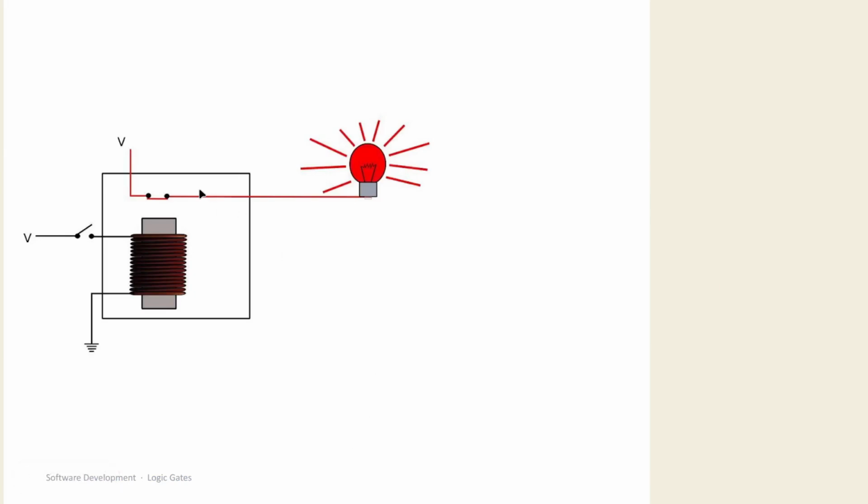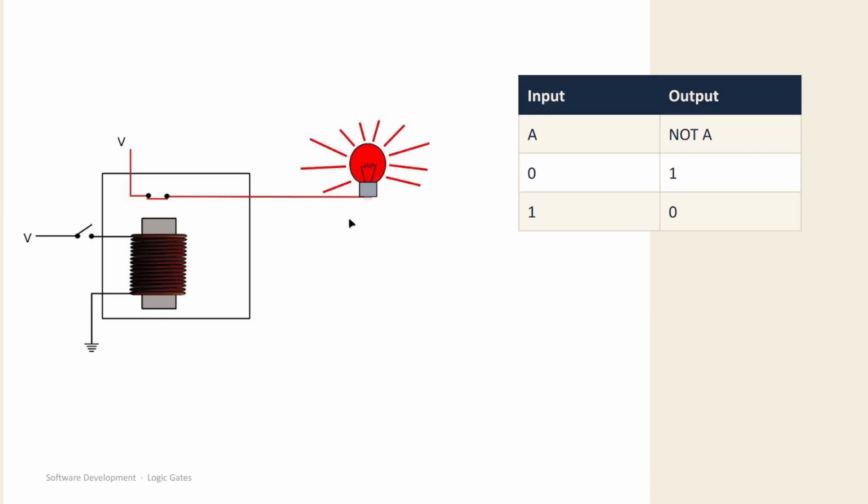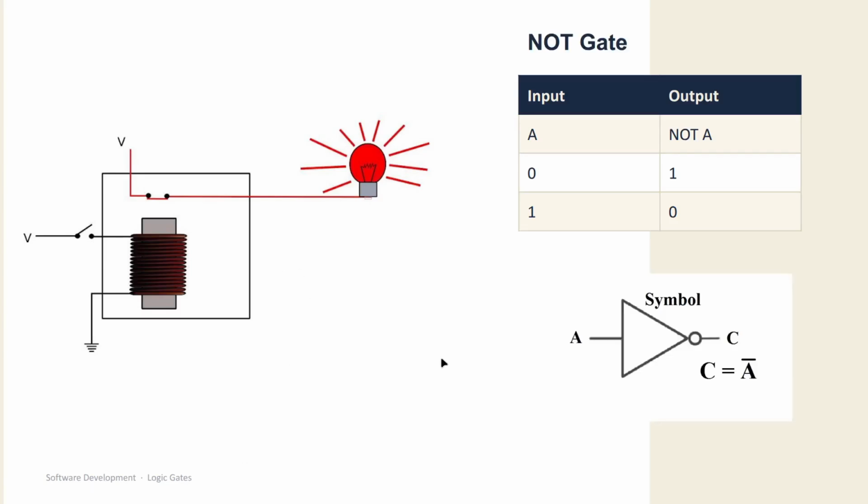Now let's flip the contact. So it's normally closed. The contact goes below the magnet, not above. Each relay still has its own battery, the V's. This one glows all the time, until the switch closes, powers the magnet and it's open. This relay flips the signal. In logic circuits, it's a NOT gate. That means it inverts the signal.